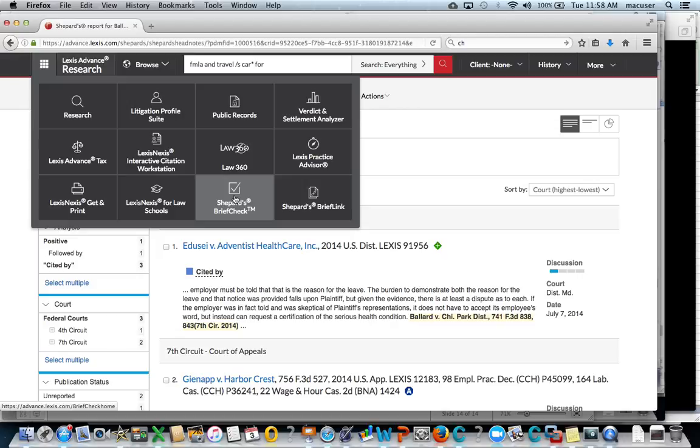And it will generate a report that is emailed to you. The report's going to include a quote check, Shepard's signals for all the authority. There's also like a citation report, it won't change anything. It won't tell you what the answer is, but it will likely alert you if there's problems. Shepard's Brief Check will allow you to upload a document. It's going to email you the report, and it will basically create hot links within the document.